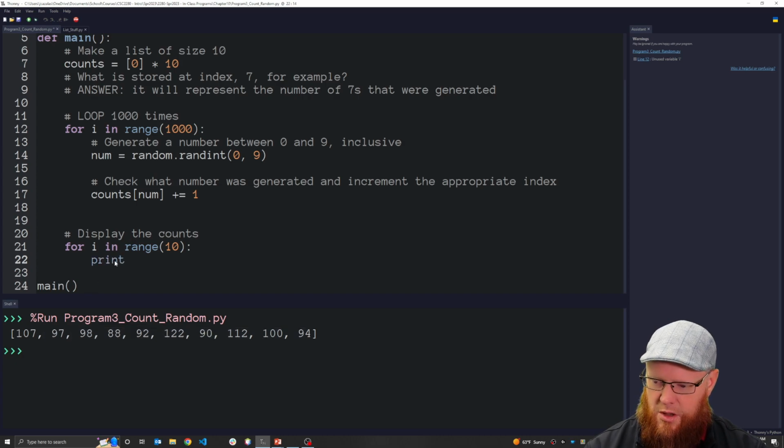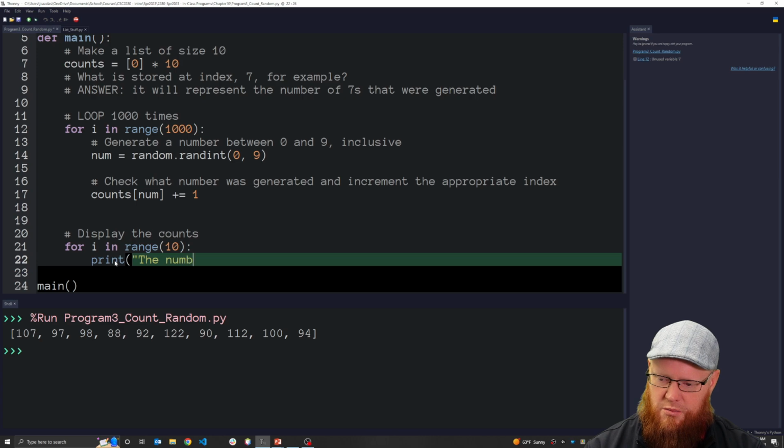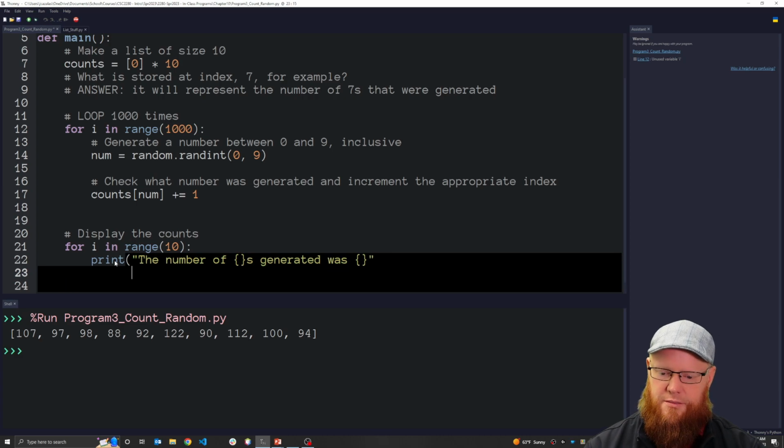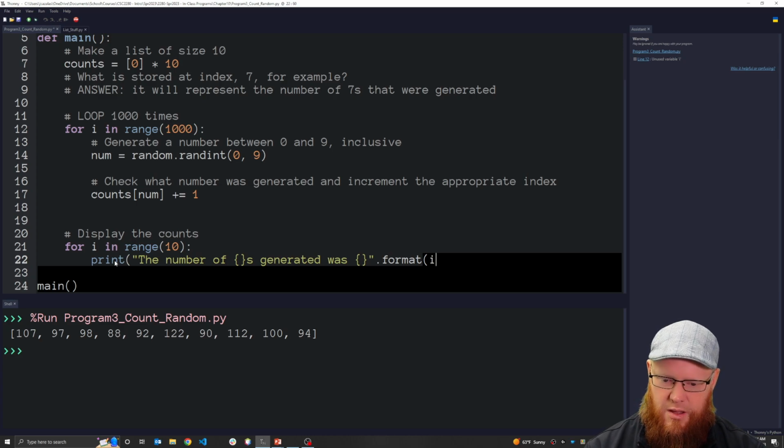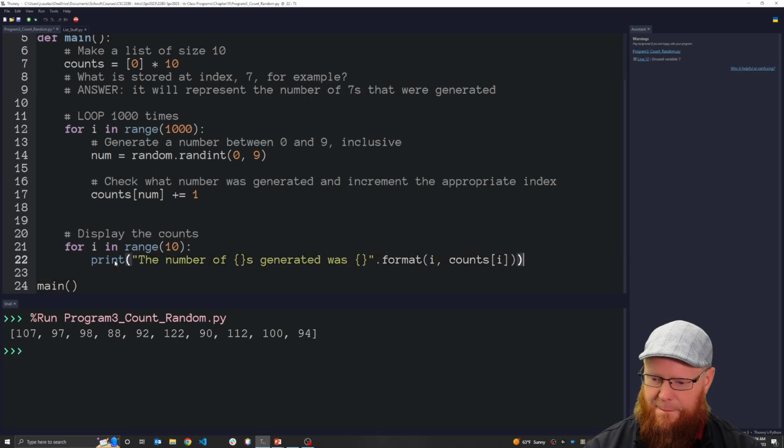So I want to type here, print the number of blanks generated was blank. Dot format, the number of i, comma, and this is going to be counts at index i.